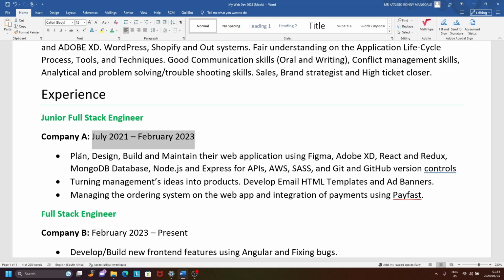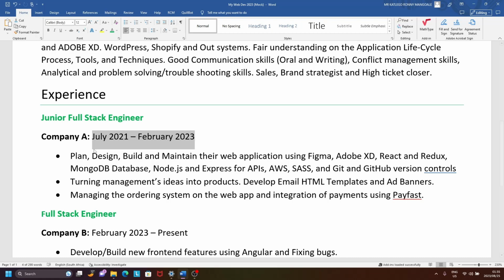Then I just mentioned everything that I was doing in the company, like doing the HTML templates. Then I was also using PayFast to integrate the payments on the platform, right? So just mention everything that you were doing at the company that will be of value to that company, right? So if this company is in the financial sector and they see that you were using PayFast, that will be of good value, or that will be attractive to them, because PayFast, as you know, is a gateway for payments. So if they're in the financial sector and they see that you were doing something related to payments, that may be attractive in some way.